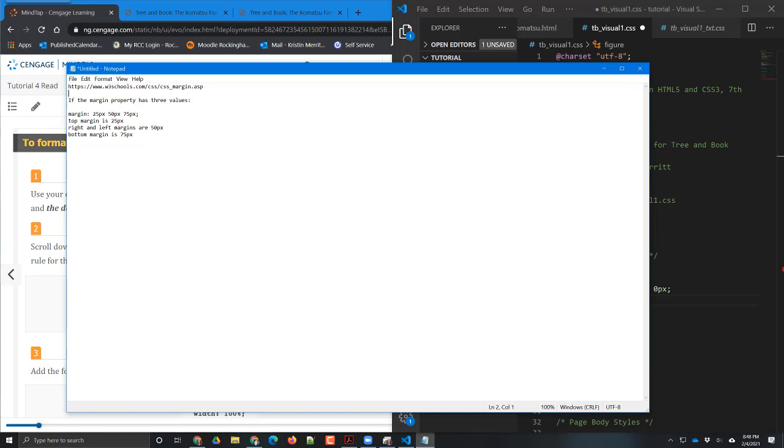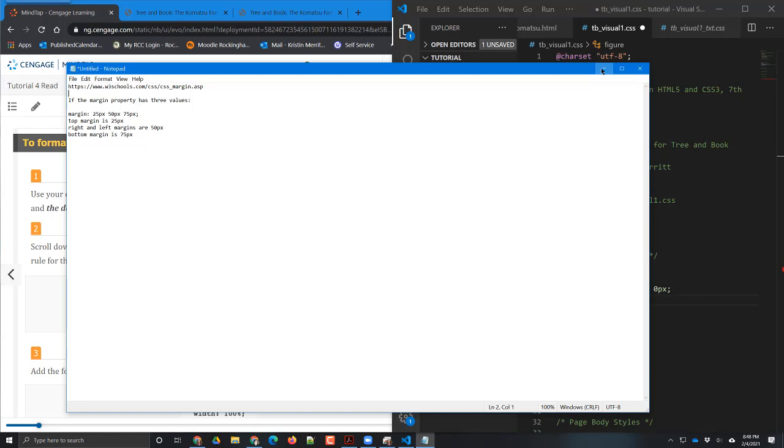When margin only has 3 values, your top margin is first. 50 pixels means that that's for both your right and left margins, and then your bottom margin is 75 pixels, okay? And I forget sometimes myself, so don't ever feel bad if you have to look it up.